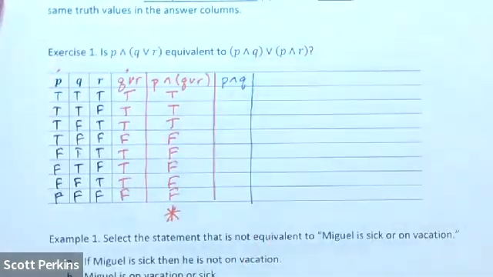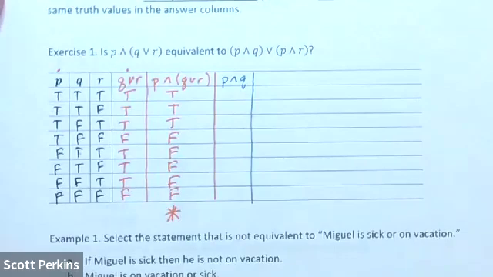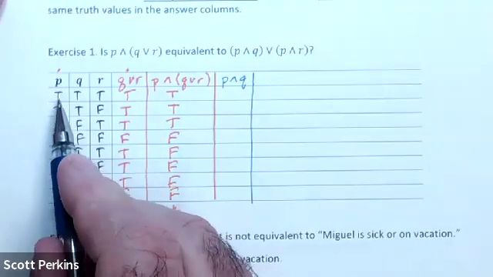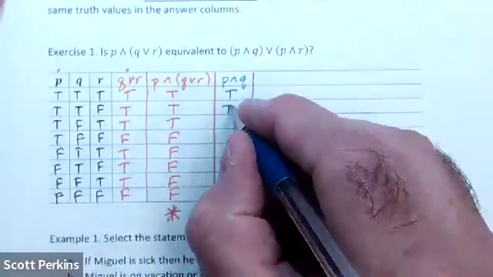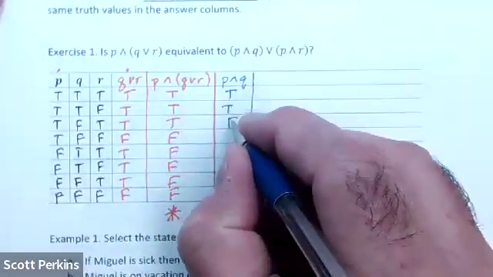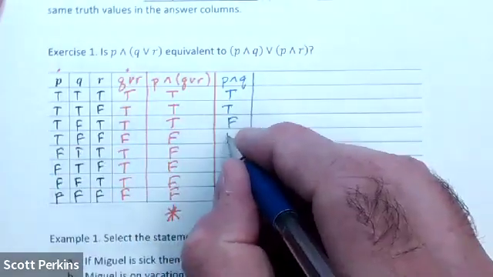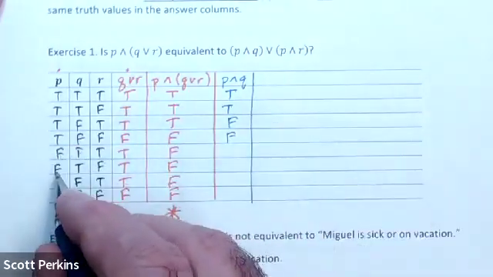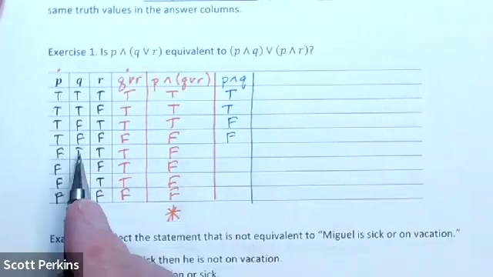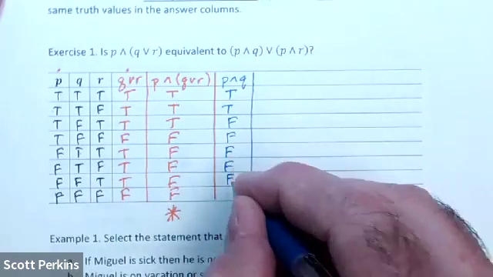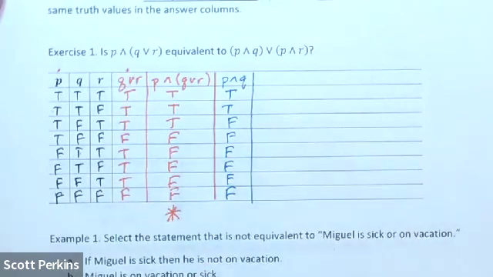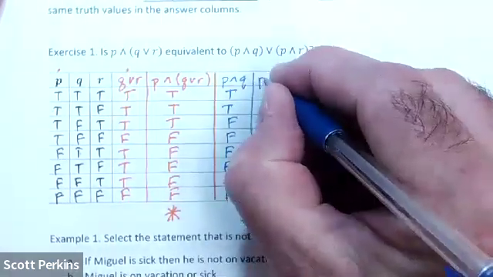And you just told me, I'm not going to make you repeat it. A statement is true when they're both true. So I'm going to go down the P and the Q column. True and true is true. True and true is true. True and false is false. True and false is false. And then the rest of them start with a false. So all 4 of the last ones are going to be false, because false and anything is automatically going to be false. I'm going to do the same thing for P and R.